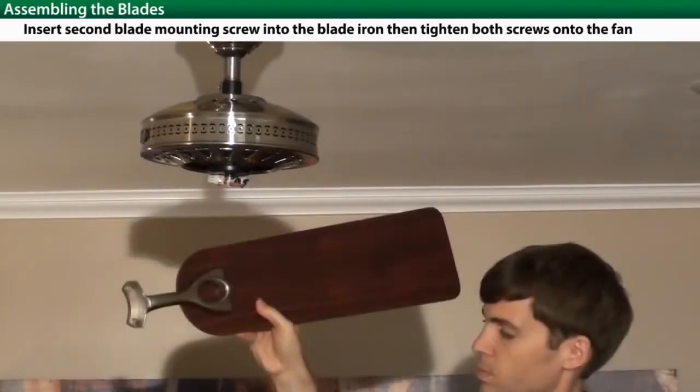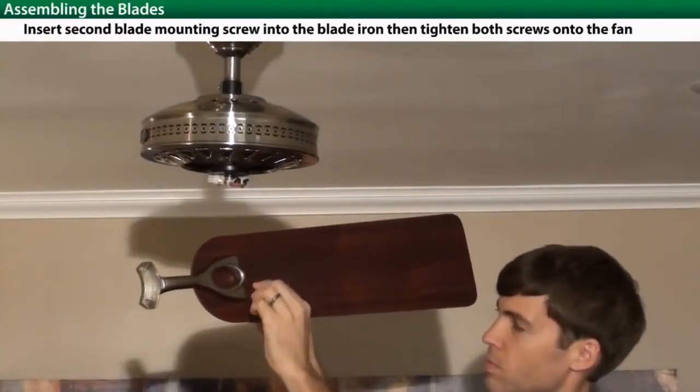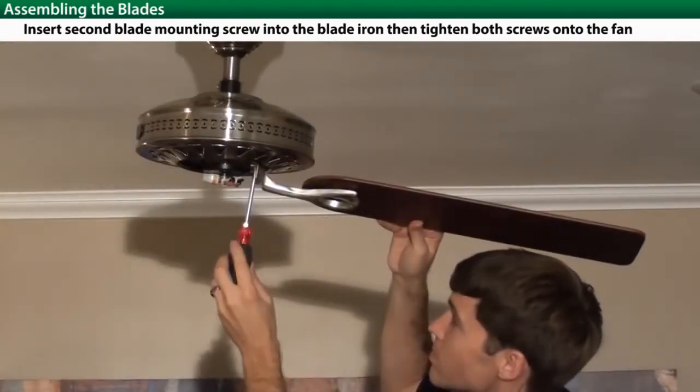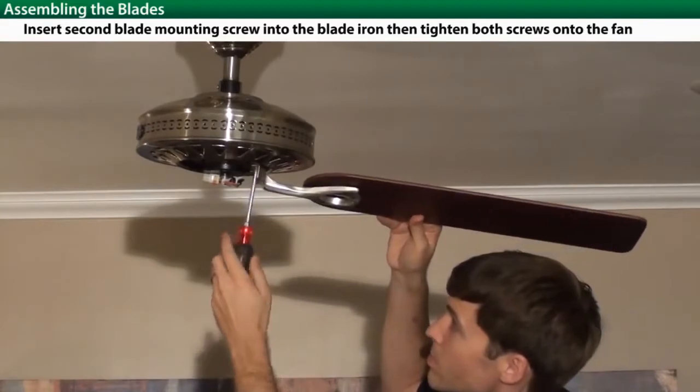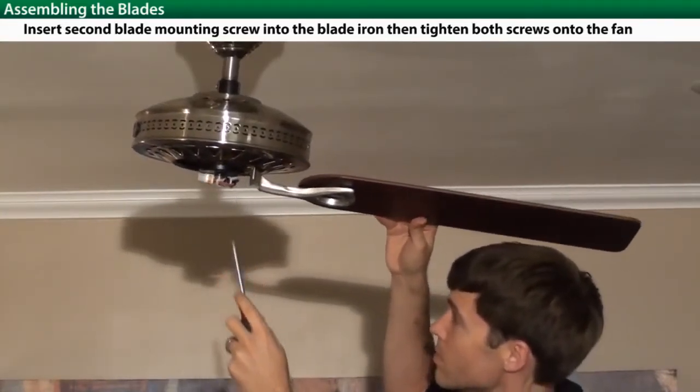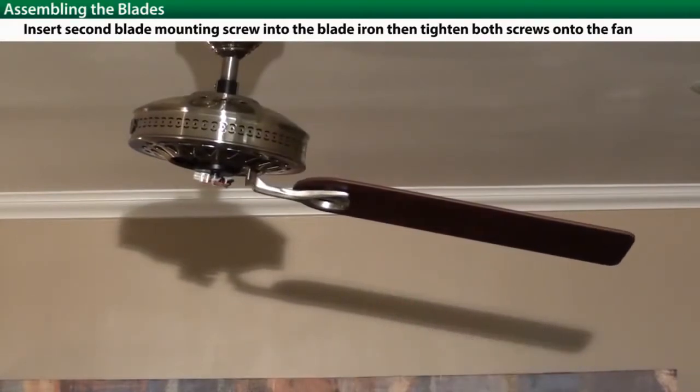Next, you'll be attaching blades to the bottom of the motor housing. Insert one screw into the space provided and firmly attach it to the fan housing. Take the second screw and attach the other side of the blade arm to the fan motor.